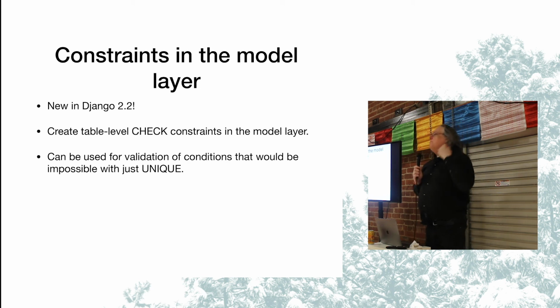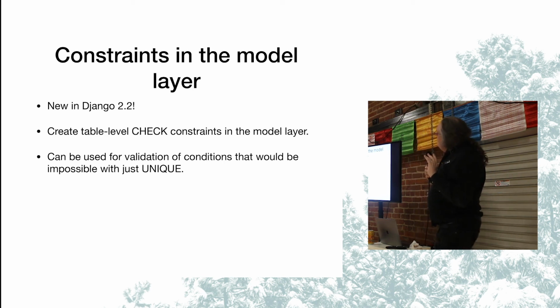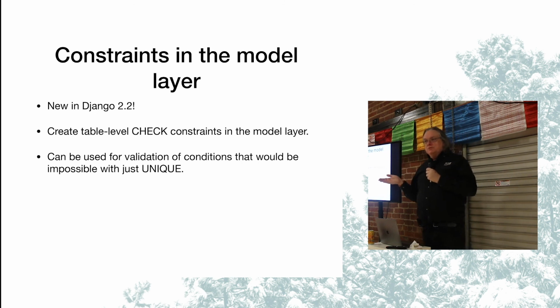Okay, so Postgres has had constraints for a long time, since version 7.2, something like that. But using them in Django meant dropping down, writing custom SQL to apply the constraint, doing that sort of thing. Nothing wrong with that, but now, as of 2.2, we finally have constraints in the model. So you can just write in the class Meta info to create constraints. These are table level check constraints, which are constraints that check multiple columns at a time.